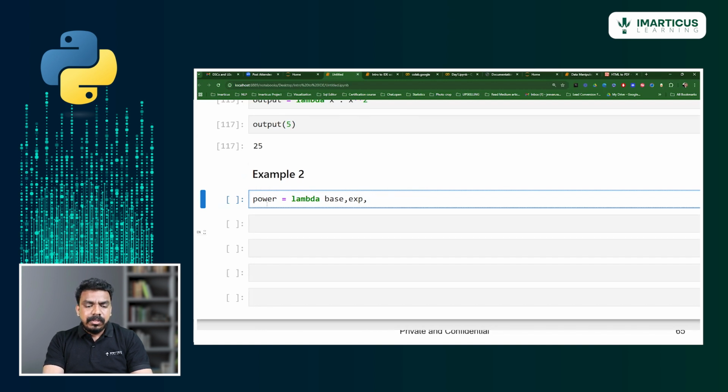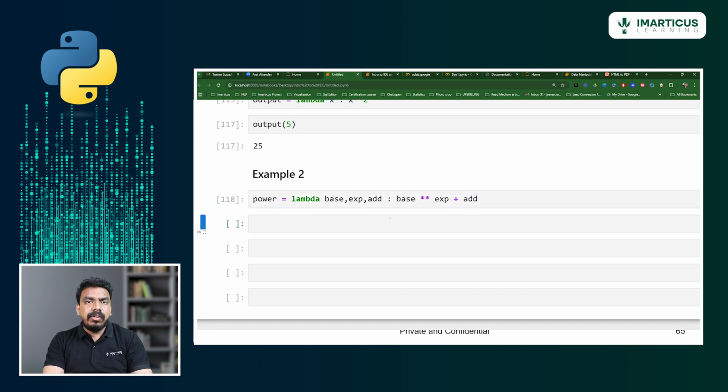It takes 3 arguments here, and we are doing some expressions where base to the power of expression, plus the addition I am doing here.